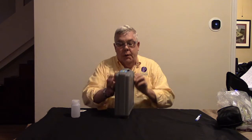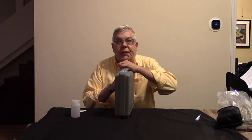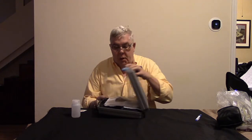The fusion splicer that I'll be demonstrating with is the EZ Splicer. This comes from a company called Fiber Optic Resellers, and I believe they're in New Hampshire. You can look them up on the internet. This is a splicer I bought very recently, last year.